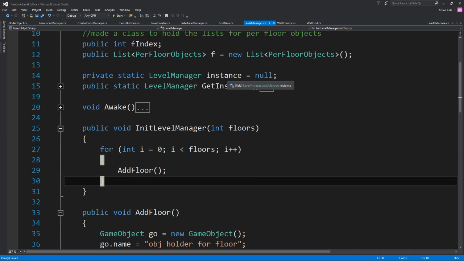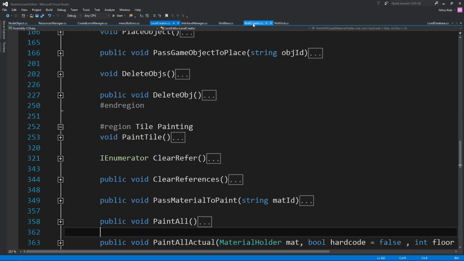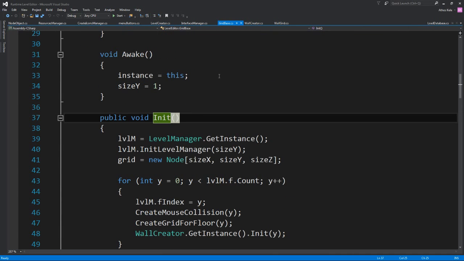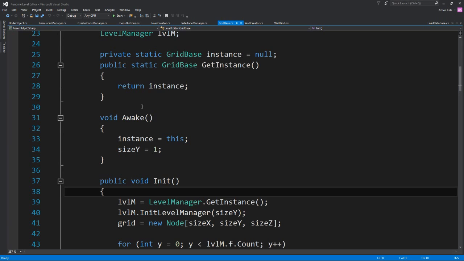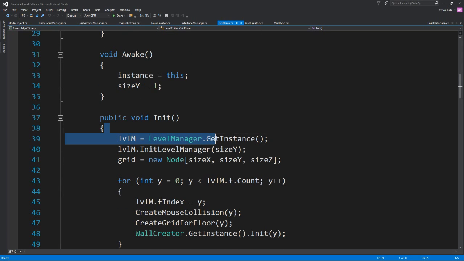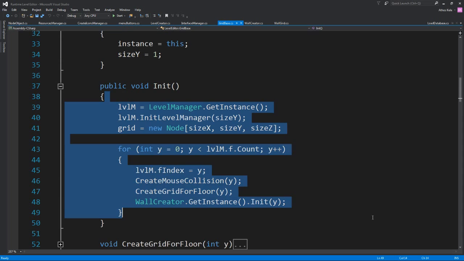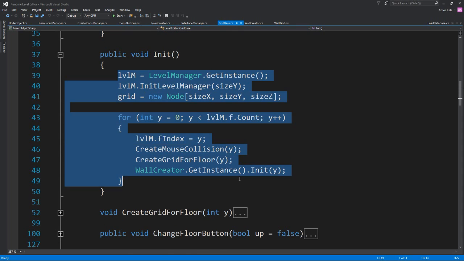And I think we've covered pretty much everything. I think over here we had our size Y, if it was 0 we were making it 1, or I think somewhere we were coding the size Y, but I keep the initialization of the grid base like this right now.